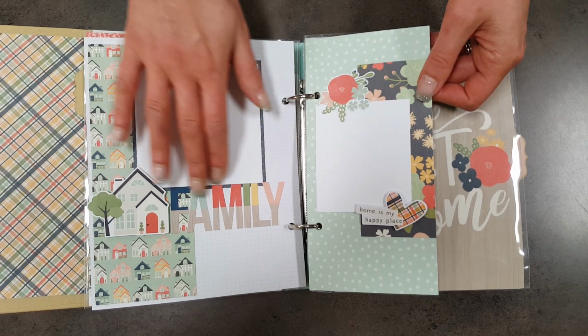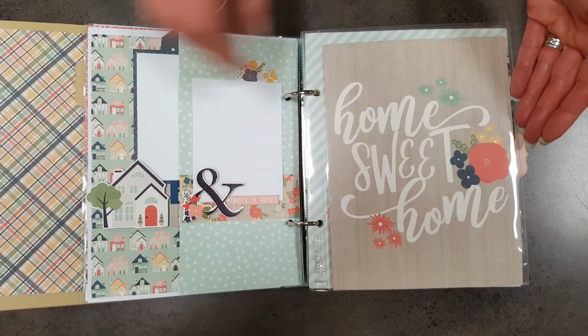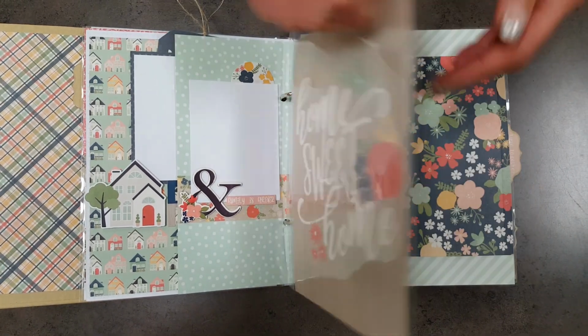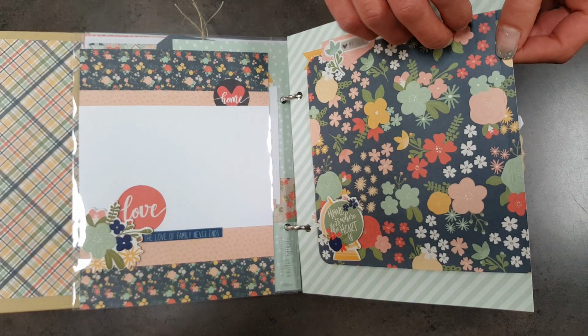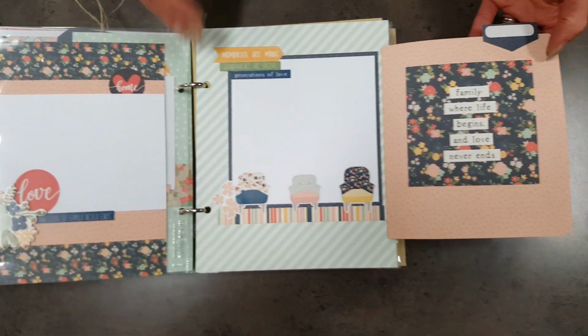So this doesn't literally have to be photos in your house. It could be around your house. It could just be your family in general, maybe out doing things. But we're at home a lot. So home sweet home. And family is forever. It's nice. Home, love, the love of family never ends. That part flips open. Oh, that flips open. Look at that.